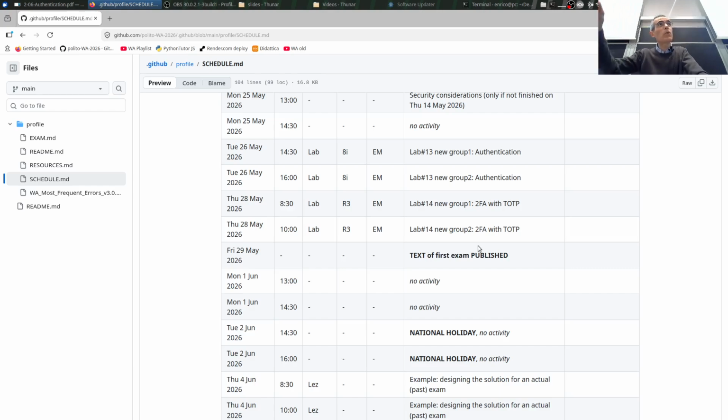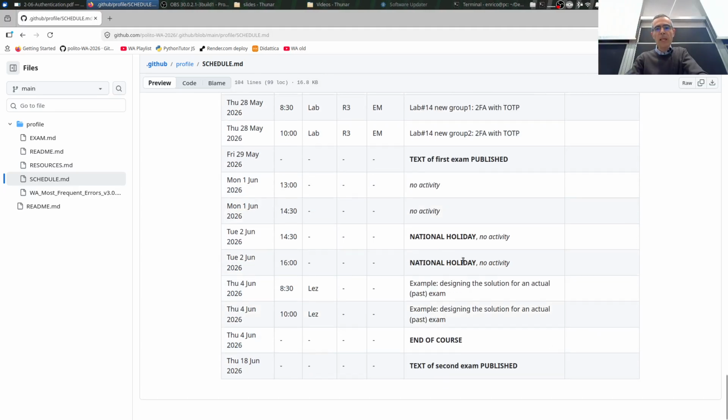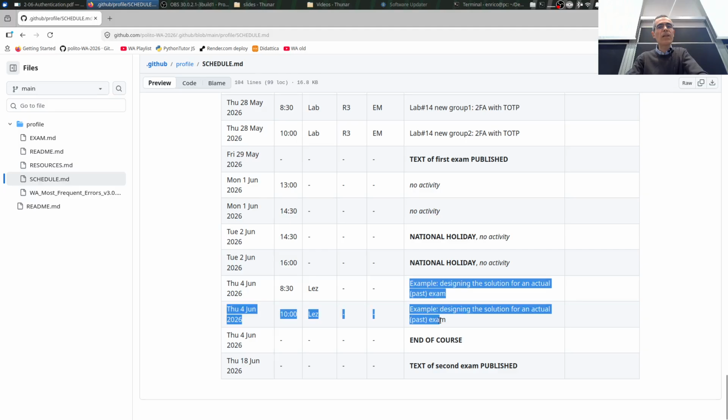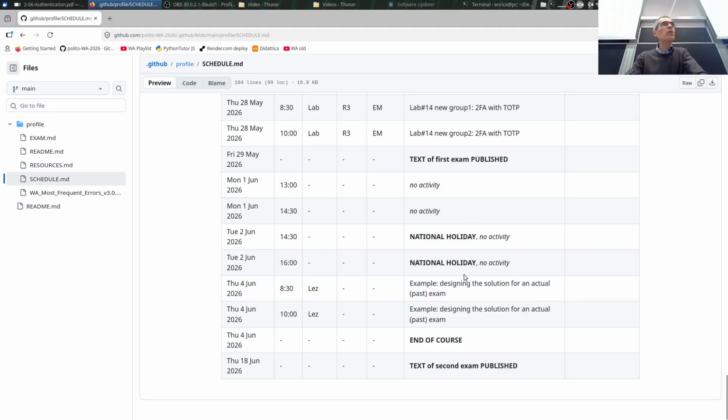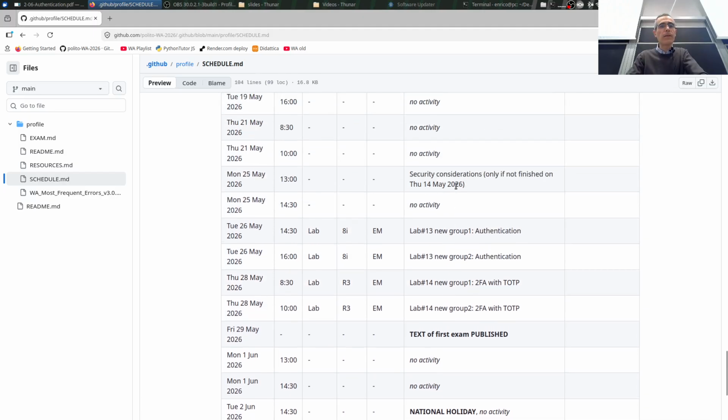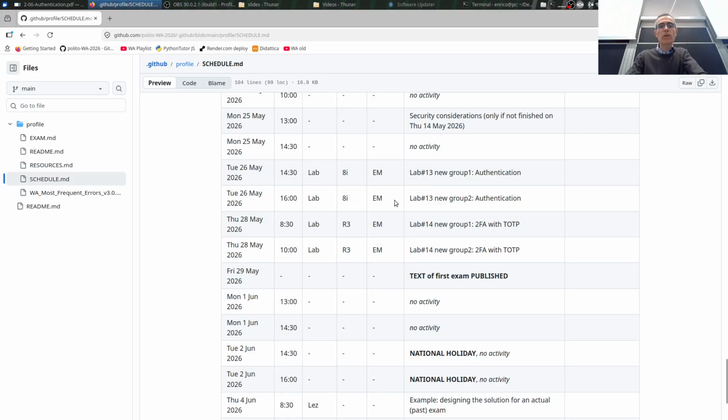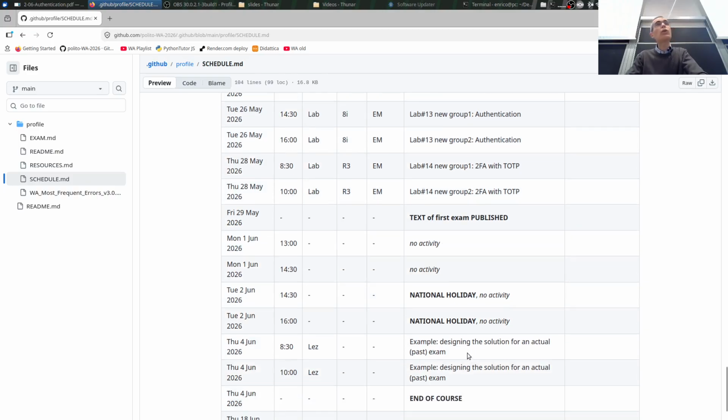First means that you have 2 possibilities at the end of the course, one in June and one in July. And the last lecture I left at the end of the course, so we also have the possibility to talk about anything in that last lecture. As an example, I will publish the text before, I think this week or even before, and then you can try to solve it just for practicing and see what the differences are, and we can have a discussion here, and then I will publish a possible solution.